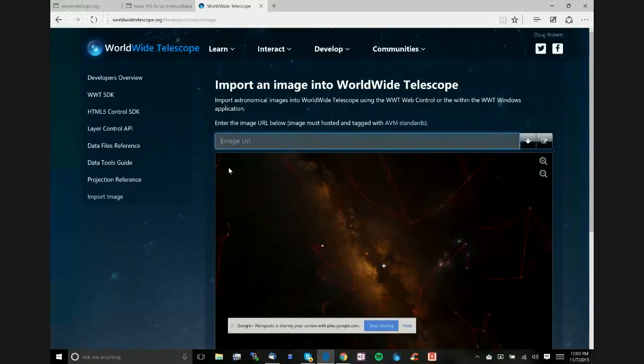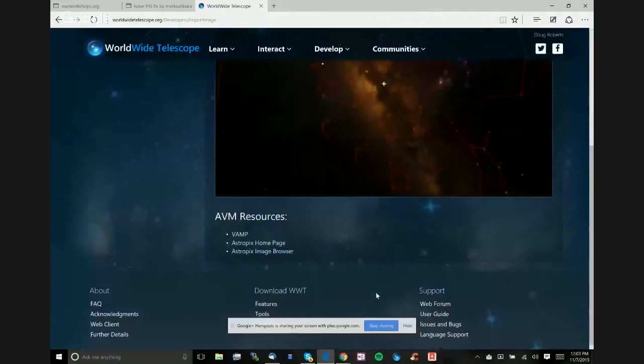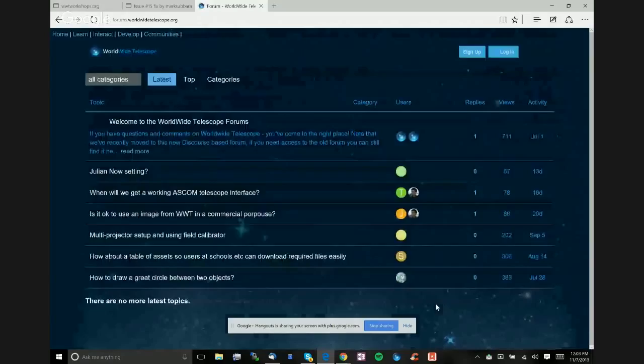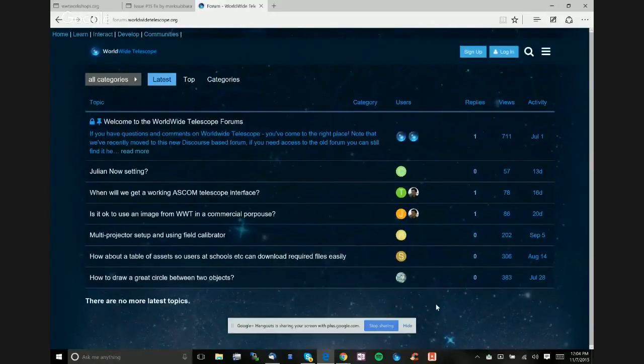And then there is some, like, is this web form? Actually, it's been a while since I've looked at this. Yeah, we're going to talk about the forums. Right. Do you want to talk about that for a second? Yeah, real quick. If you go to forums.worldwidetelescope.org. This is the old forums here, right? No, this is the new one? That's the new one. Okay.